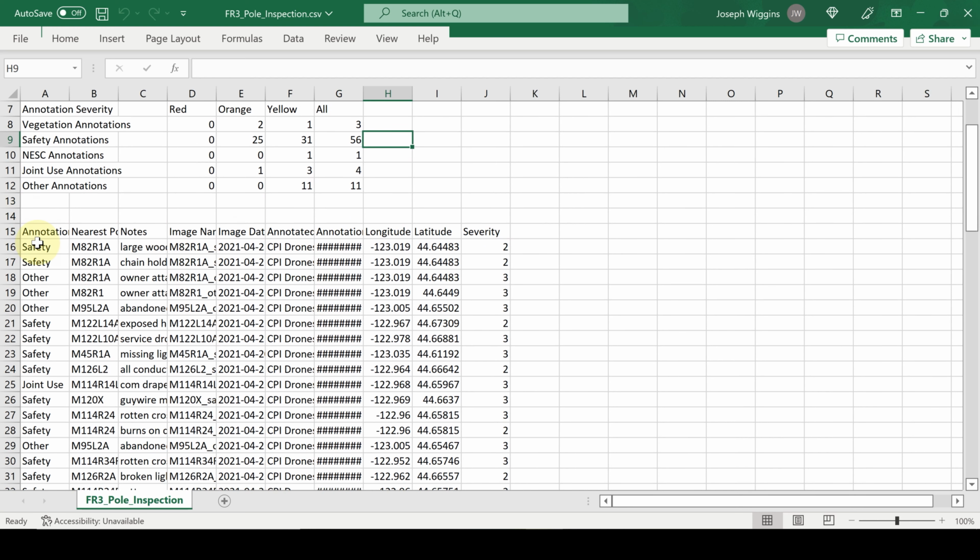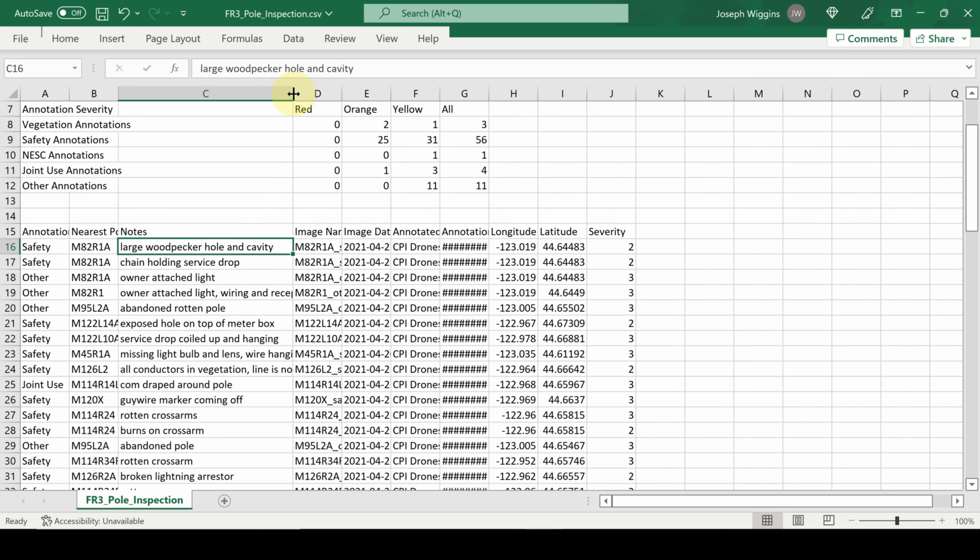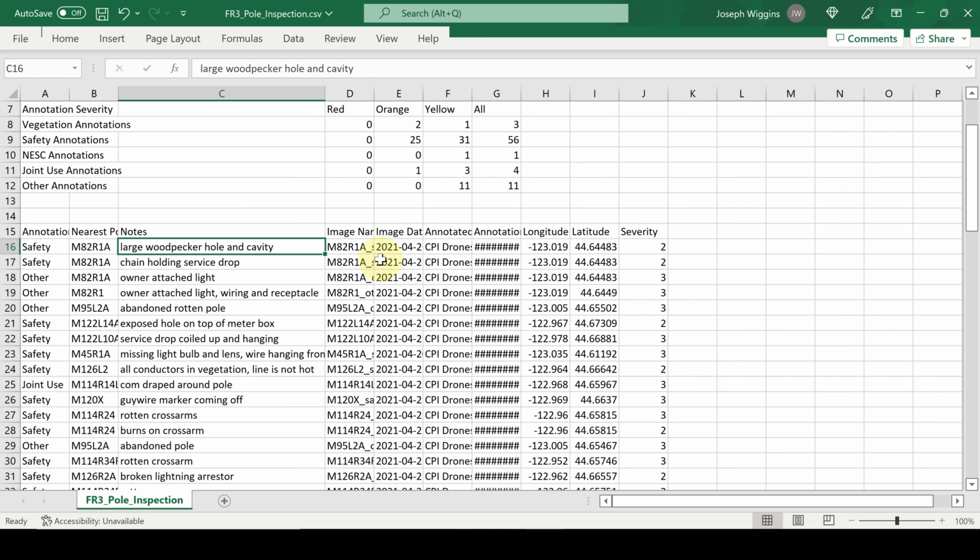Down below you have rows and columns with annotation type, nearest pole, notes, and you can stretch this out quite a bit there. Okay. Then you have the image name.